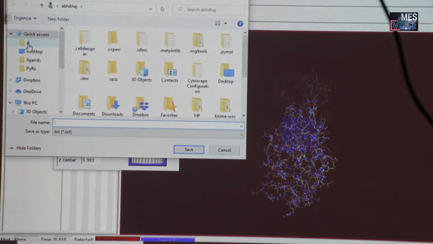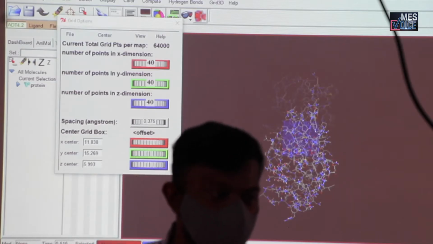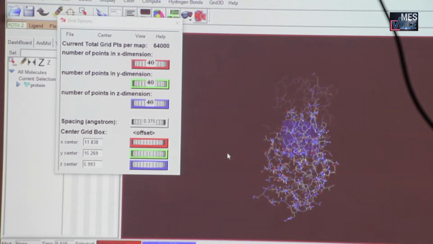Click on it and choose your respective folder and name it as grid.txt. All of you done this? Then go to your folder.